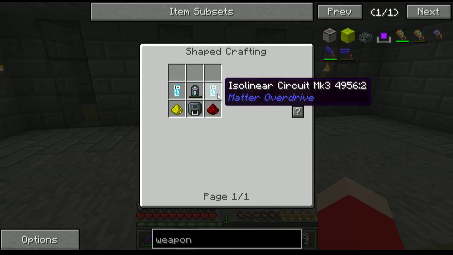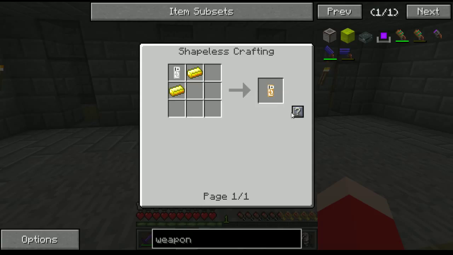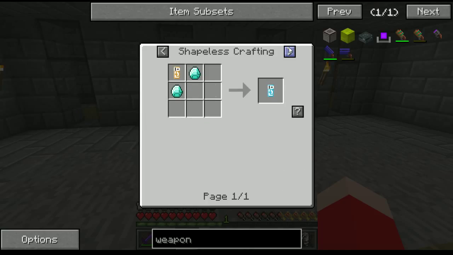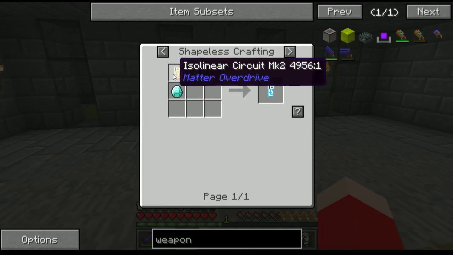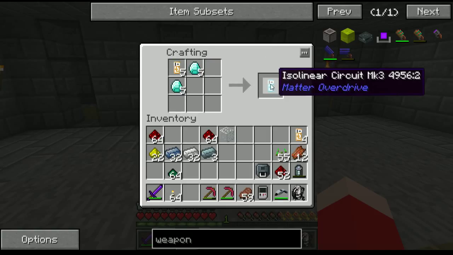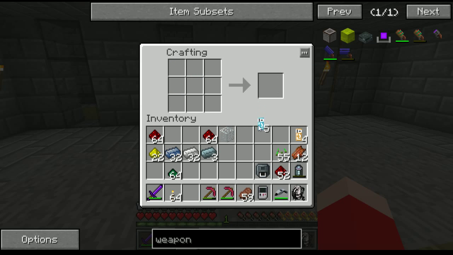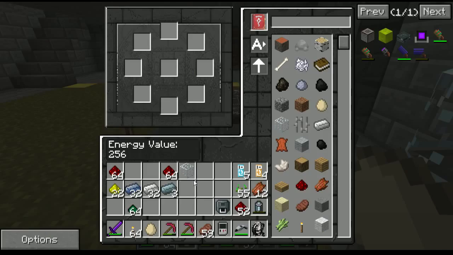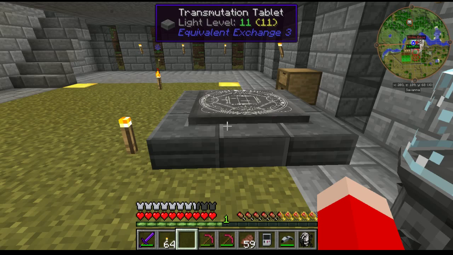Isolinear chip mark 1. Okay, I made all of them. Now I need to make isolinear chip mark 2. So mark 2, I think. Okay. Oh, we're gonna run out of diamonds. We should make some void hoppers, the item collection hoppers for those eggs.